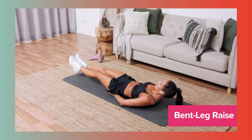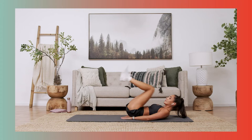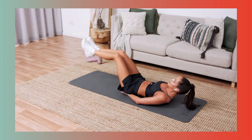Bent leg raise. Good. Perfect. That's it. Keep going. You have 10 seconds. 10, 9, 8, 7, 6, 5.